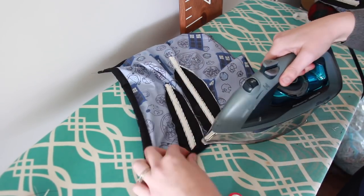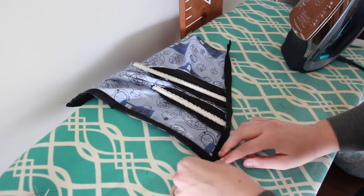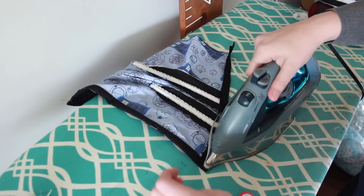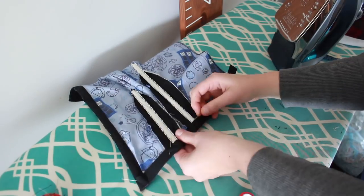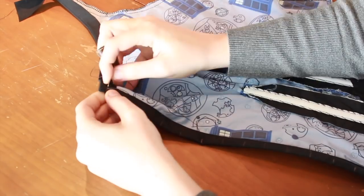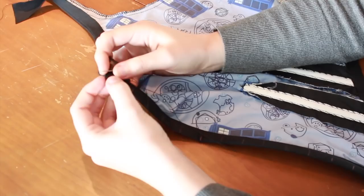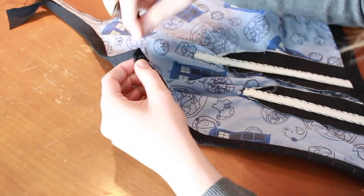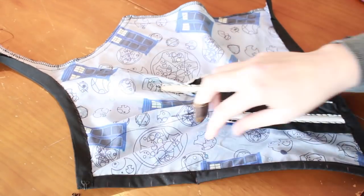I then pressed up the seam allowance along the bottom and then pinned and whip stitched the edge down. Next, I marked the placement for my hook and eyes along one side of the center front closure. I sewed them on an inch apart and alternated the hook and eyes from the top of the bodice to the middle of the bodice as an extra security to make sure it didn't accidentally come apart when I was wearing it.